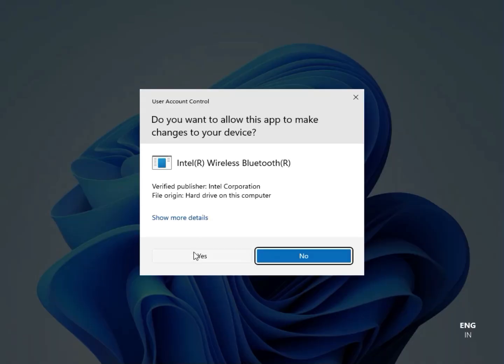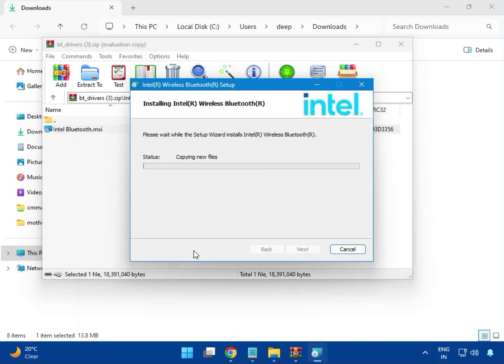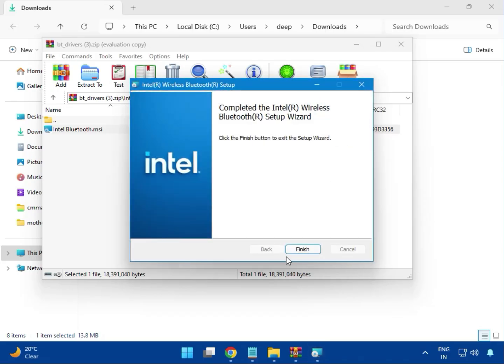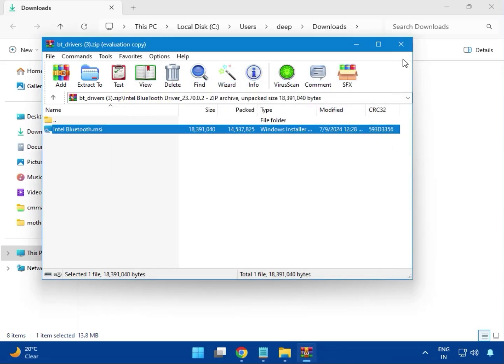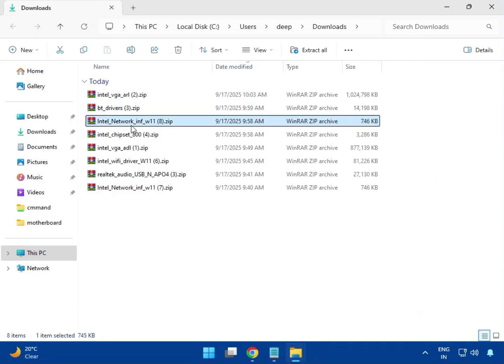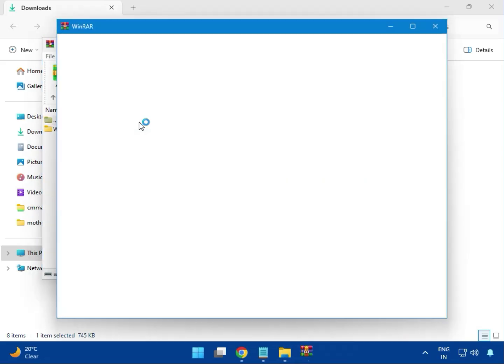After that click yes again for the administrator rights. Now you can see the installation is complete. And then finish, close.